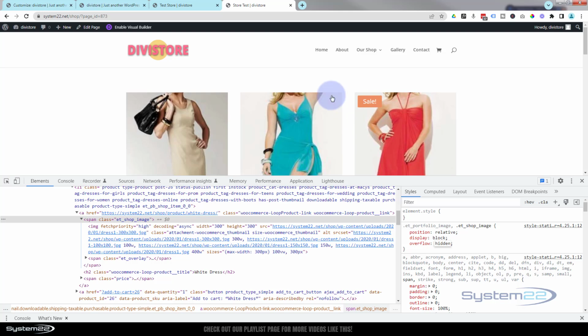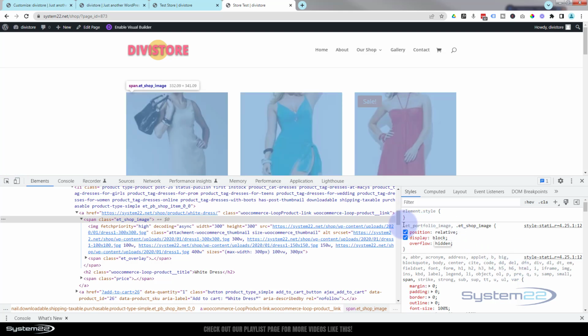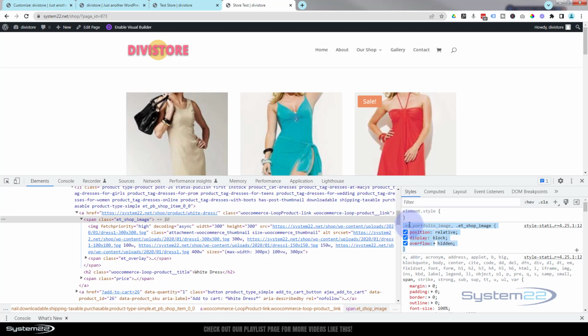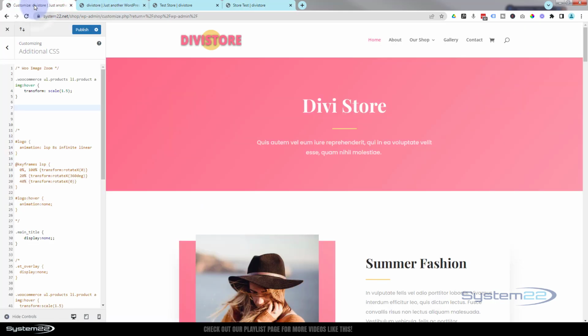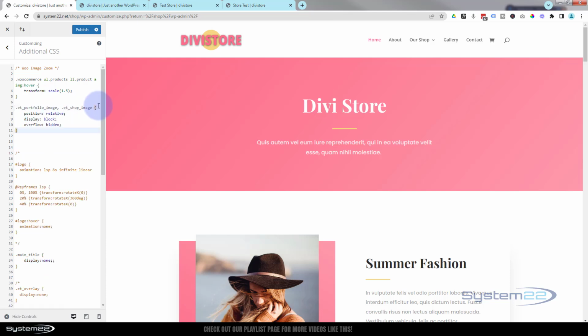As you can see, we've got our little columns back there and the images are zoomed in. But that's fine because we're going to fix it so they're only working on hover. Now again, we need to make this permanent by selecting everything from that first class name dot there to the closing curly bracket. Control C once more. We'll go back to our customizer. And down below, I'm going to pop that in there. And again, we can delete anything we didn't write there. Don't need to have duplicates of it. So that's position relative and display block.